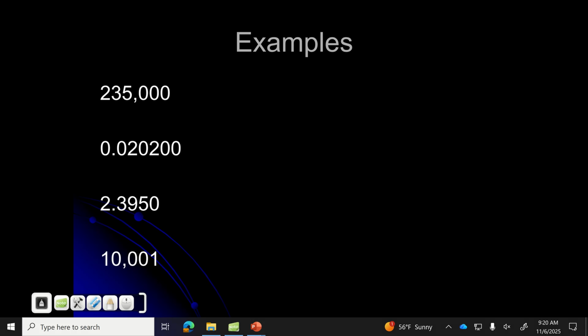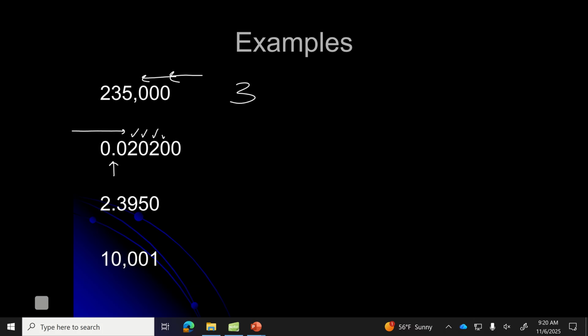So, it's absent. So I'm going to go through all those zeros. This one I bet you is going to be 3. This one you have present. You come from the right, you stop at 2, 1, 2, 3, 4, 5. I have 5 sig figs. I have a present decimal point. I come from the right. I immediately hit a number, so everything is significant.